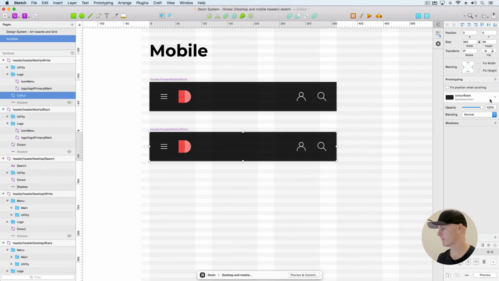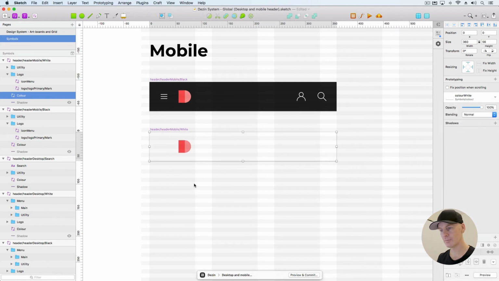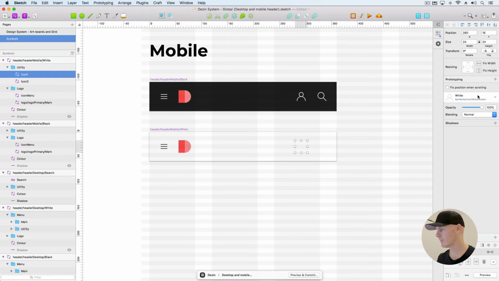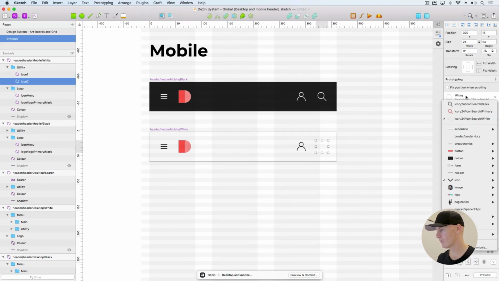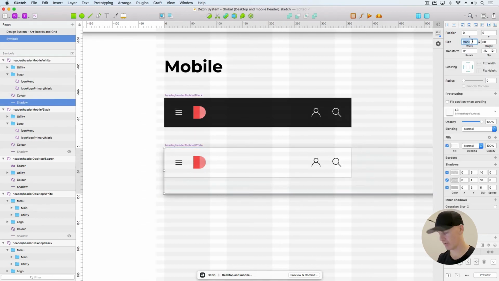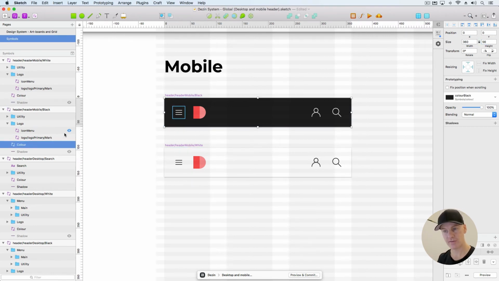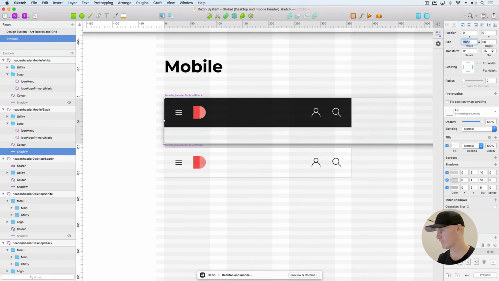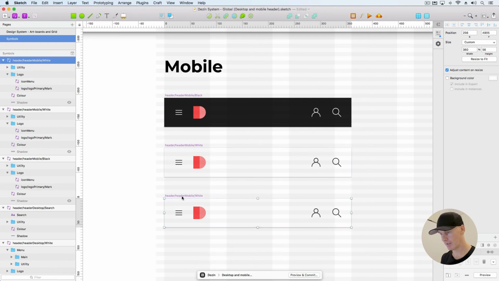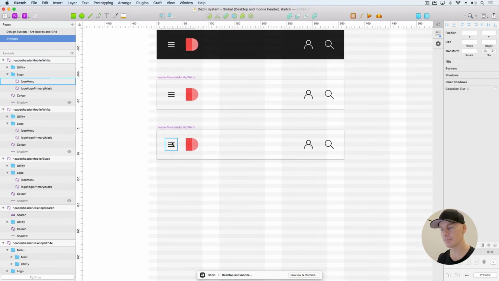Okay, we're going to grab that color symbol in the background and change it to white. We're going to grab the symbol we just renamed, change that to white. Change the user and search icons to their black versions. Okay, and we've still got the shadow layer, so let's change that to 360 by 56 and then turn it back off. Do the same for this one. Okay, grab the white header, move it down, and then make the mobile version of the search bar.